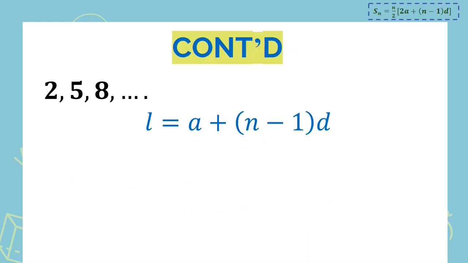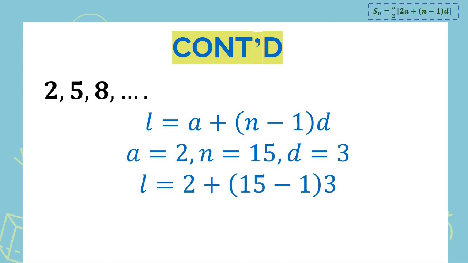So to get the last term, I need the value of A, which is the first term, n, which is the number of terms, and D, which is the common difference. A, which is the first term, is given as 2. N, which is the number of terms, that is, we have to find the first 15 terms. So n represents 15. D represents the common difference, which is 3. In other words, when I subtract 2, which is the first term, from the second term 5, it will produce 3. If I also subtract the second term 5 from the third term 8, it will also produce a common difference of 3. So D equals 3.